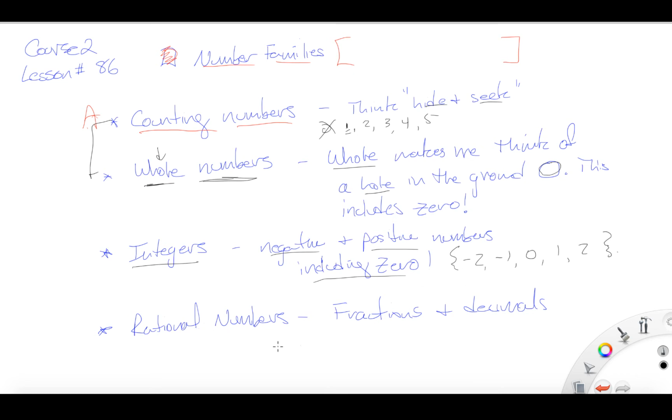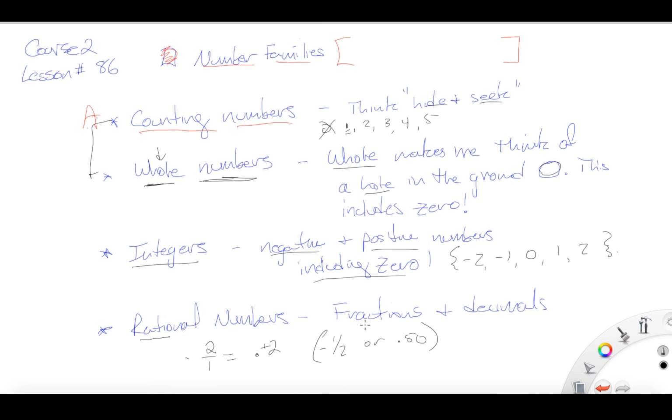Okay, and then rational numbers are anything that would have to do with a fraction or a decimal. Okay, so fractions or decimals on a number line, and you can hear rational, you can hear ratio right there, which means a fraction. Okay, now get this: 2 over 1 is a ratio, that is a fraction. So the number 2 actually can be part of those numbers. Okay, and it can be negative because you can have a -2 or a -1/2 or a -3/4 or whatever the case may be. So rational numbers can be very, very specific as well.